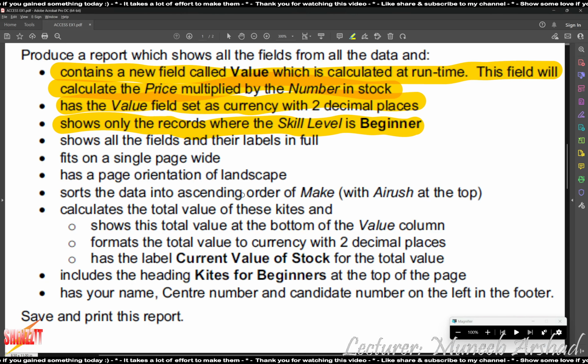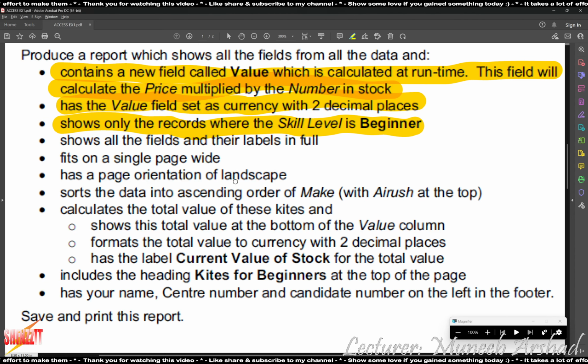Next point. Show all the fields and their labels in full. Now this is something which is related to the physical appearance of the report, which I told you is to be done later in the step 2. Fits on a single page wide, related to the physical appearance, will be done in step 2.